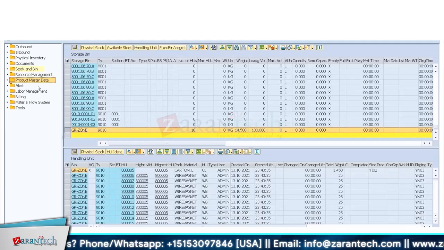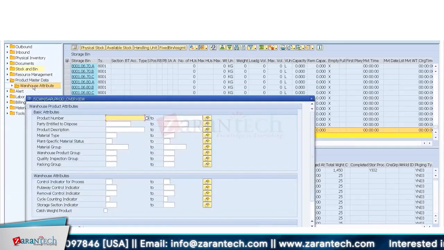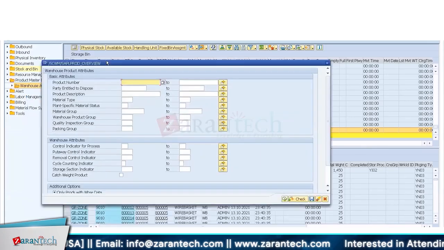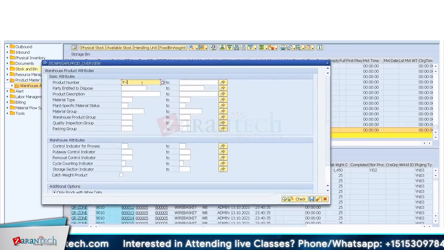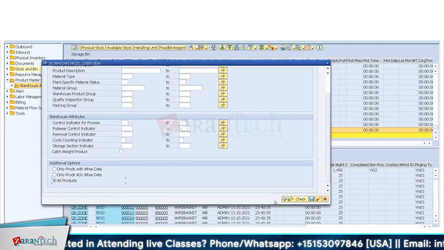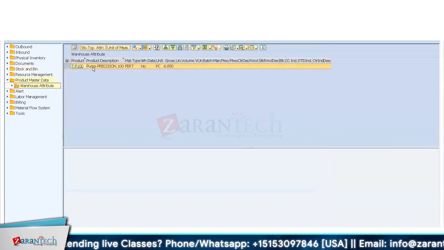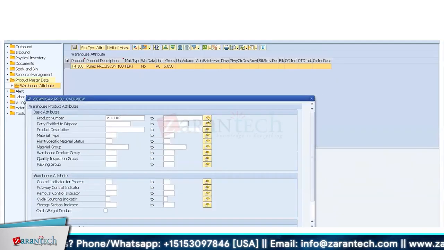Next is the product master data. Since you've already seen the product, let's go into the product master data. This is where we mostly use mass maintenance and mass creation. We create products in a warehouse, and we can give a list of all the products. For example, there's a product which I haven't extended, T-F100, a finished product. I'll say, show me products without warehouse data also. So this is the product. This has not been extended, and the other one we have already extended, I'll add that also.